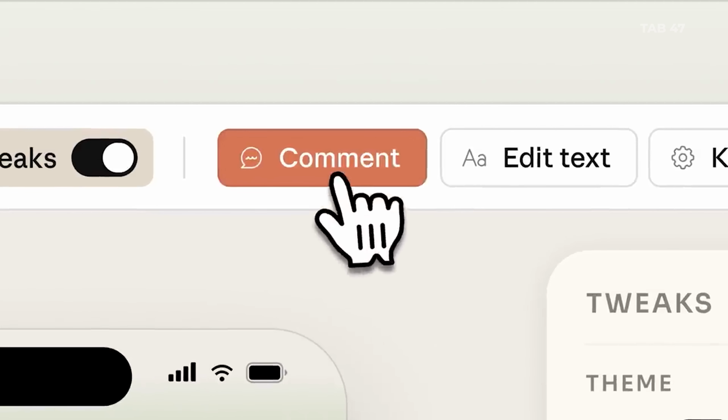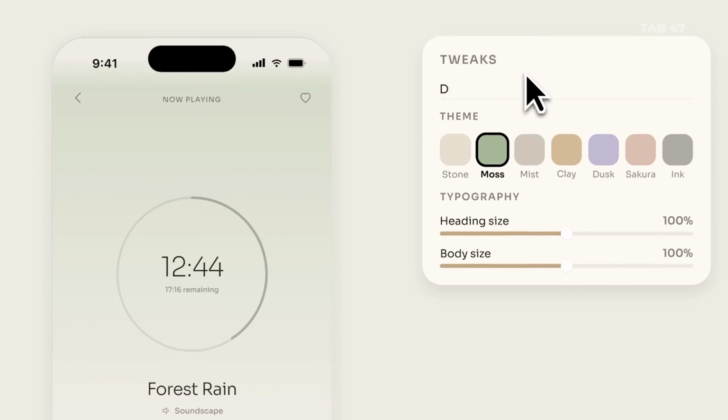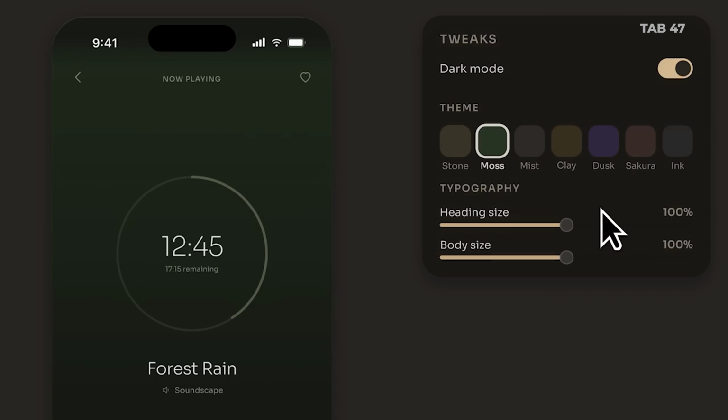Drop a comment anywhere on the slide, just like Google Docs. Normally, someone has to manually fix that feedback. Here, you simply click Resolve with Claude and Claude makes the change itself. Even better is markup. Just circle any element, describe the change, and Claude updates only that specific area. Instead of writing a long prompt, you simply point at what you want fixed. It's surprisingly natural. So build one is done.